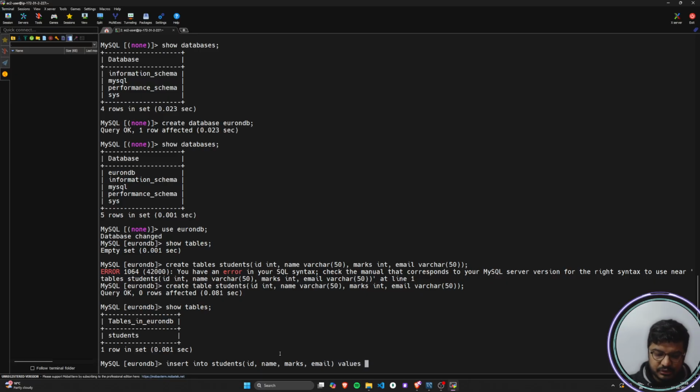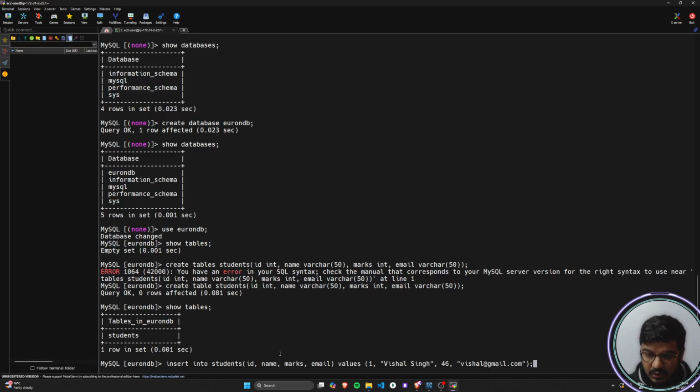And I can add the values as, let's suppose, ID is 1, name is, let's suppose, Vishal Singh, marks is let's suppose 46, and email is vishal@gmail.com.